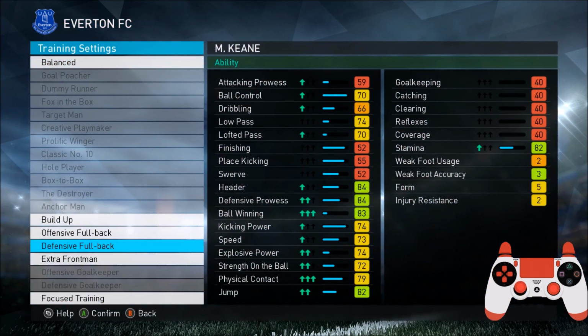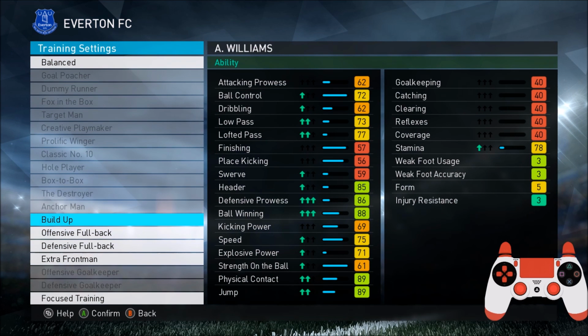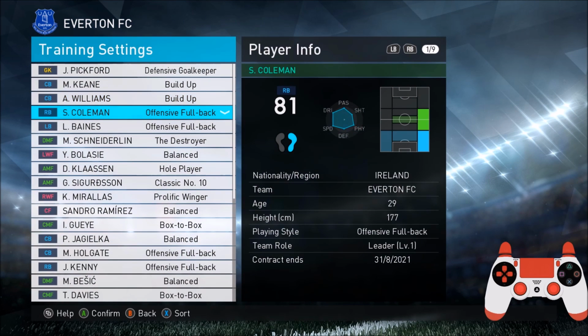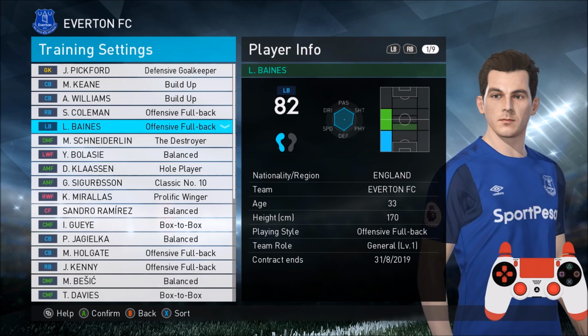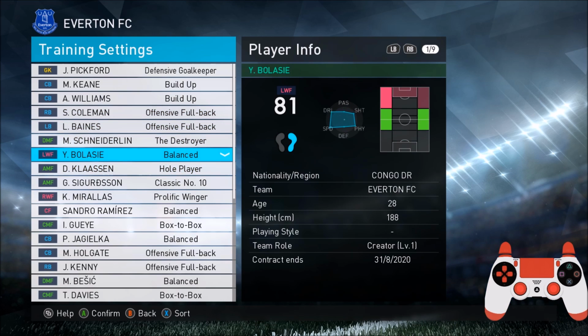So Michael Keane, I always put central defenders on build up. The reason for that is because if you look to the right, defensive and ball winning are probably the two most key aspects when defending. You want to boost those up, so you're going to make those both build up. With fullbacks, it depends what sort of style you're playing. If you want them to sit back and defend, then you put a defensive fullback, but obviously I want these to go forward.